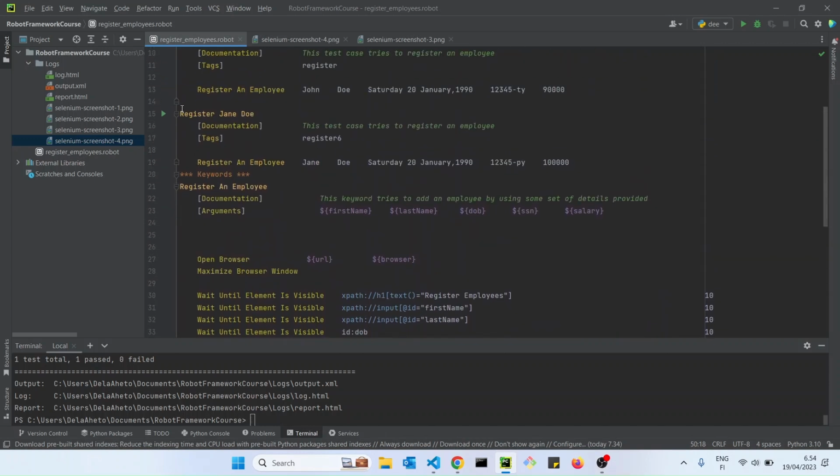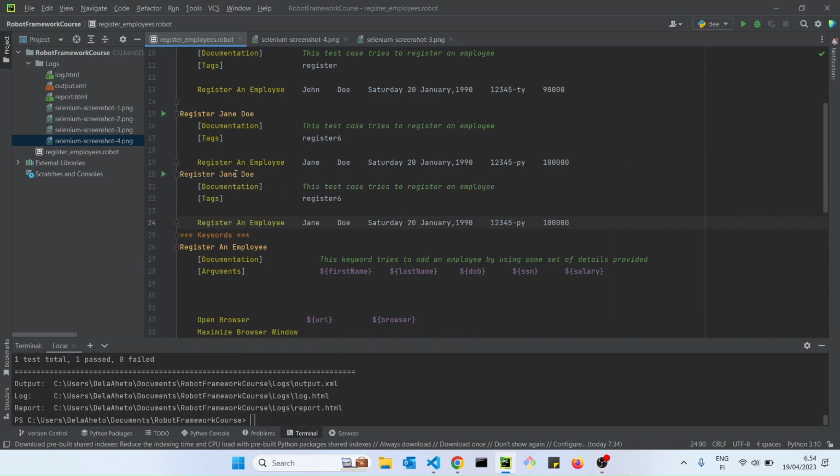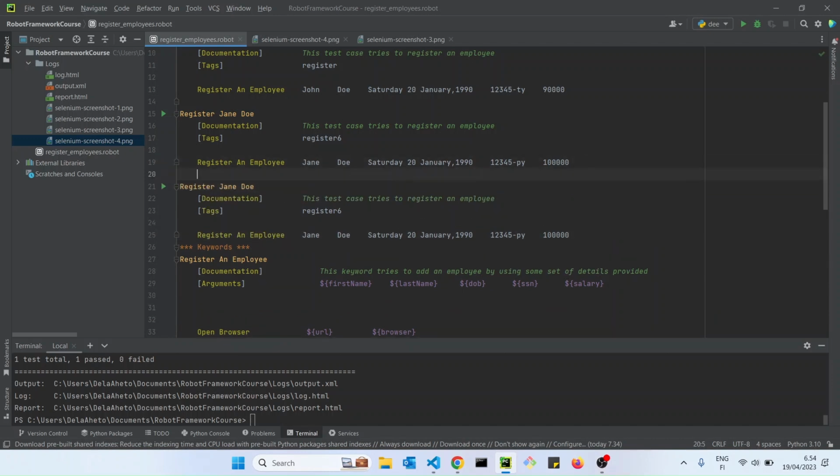So let's register another employee. So this will be maybe Alex Doe. And let's remove the one so it doesn't re-register the Jane Doe.